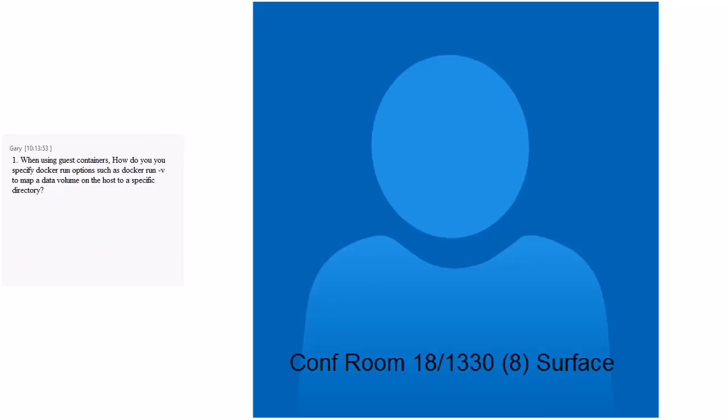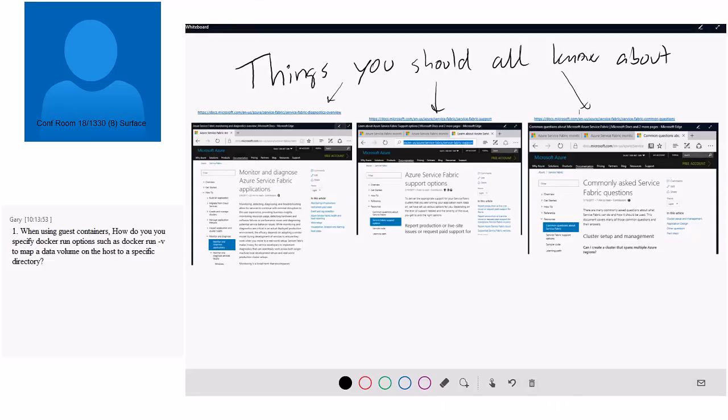Oh yeah. We just have 3 links up there. Just want to highlight at least the new monitoring and diagnostics article, the top row. Go take a look at that, and then of course the usual support options and commonly asked questions articles as well.